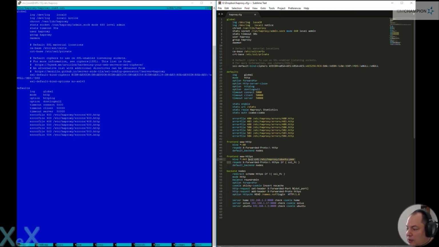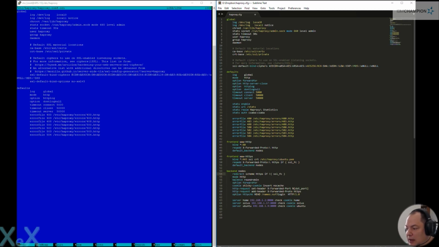Line 50 basically tells the server that, on the load balancer, there's insecure HTTP traffic, but if there was HTTPS traffic coming in, it will forward the HTTPS header for the insecure HTTP traffic to know that actually this is a secure communication. Whenever the front end is done, it just forwards everything to the default backend called nodes. The backend nodes is defined right here from line 53 to 65.